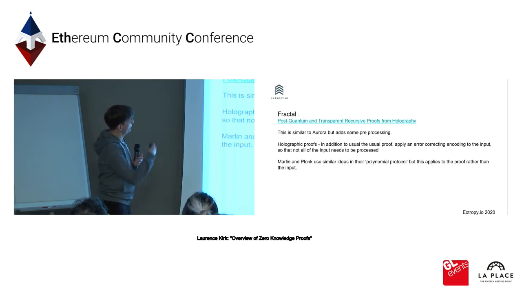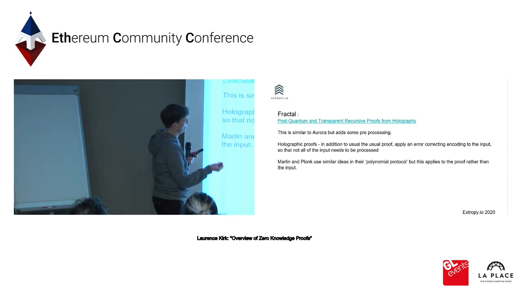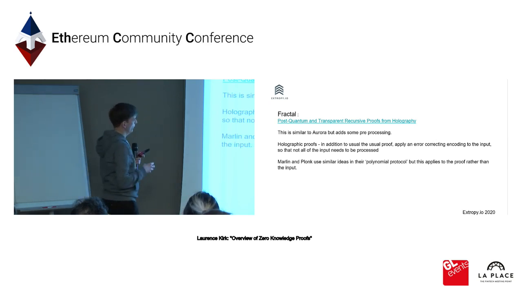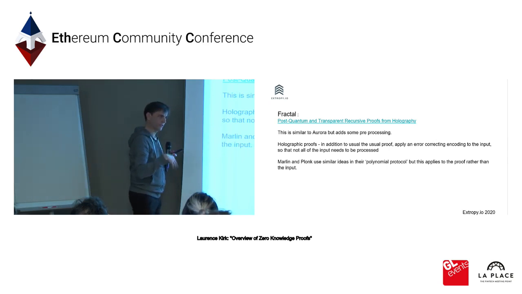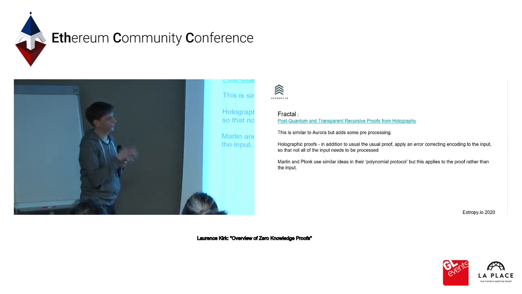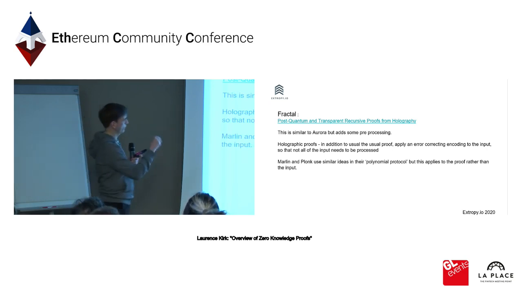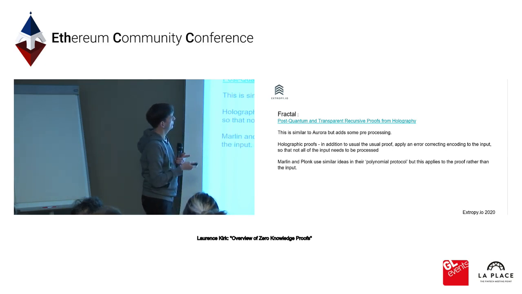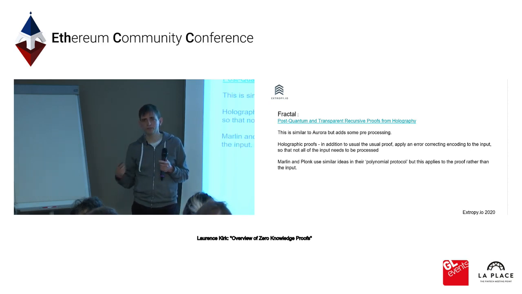Also Fractal, so they're taking a similar approach to SNARKs in Aurora. But they also have this additional step where they apply an encoding, to reduce the amount of information that is needed in the input. And then Marlin and Plonk, so they're doing the SNARK projects, they also do a similar idea of encodings, but it's at a different process. So all of these projects, I see them as very creative. They're all very much borrowing from each other and using a lot of different types of ideas in cryptography to achieve succinct and performant proofs.